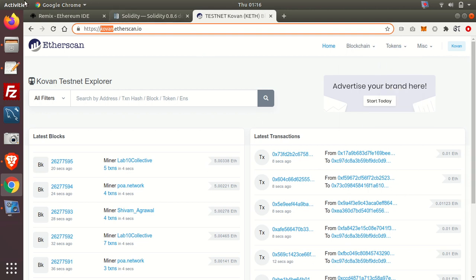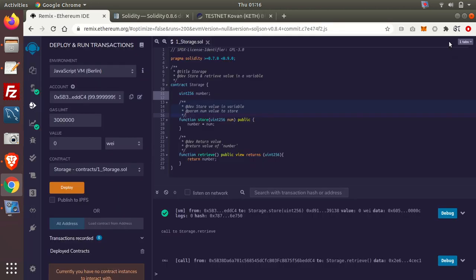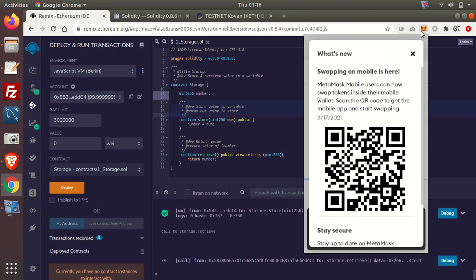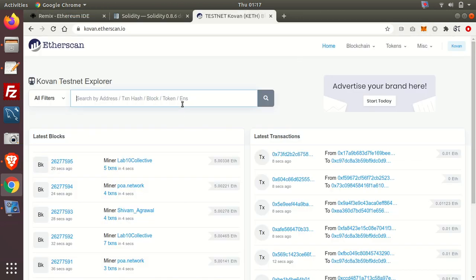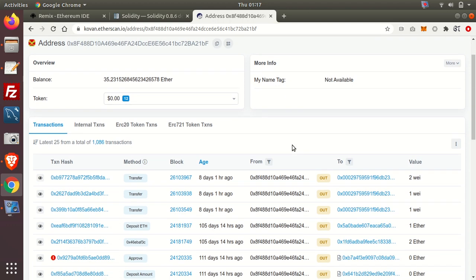So I had shown my MetaMask wallet details. One thing that we can do as a quick test is to see if I have these many ETHs on testnet or not. So I've copied my address. This is, by the way, my address. And then I try to search with that address.